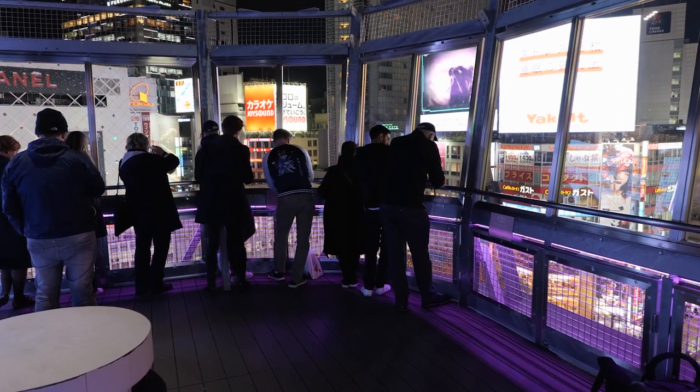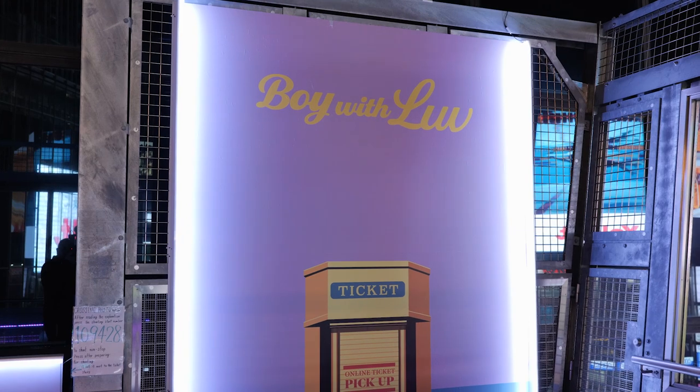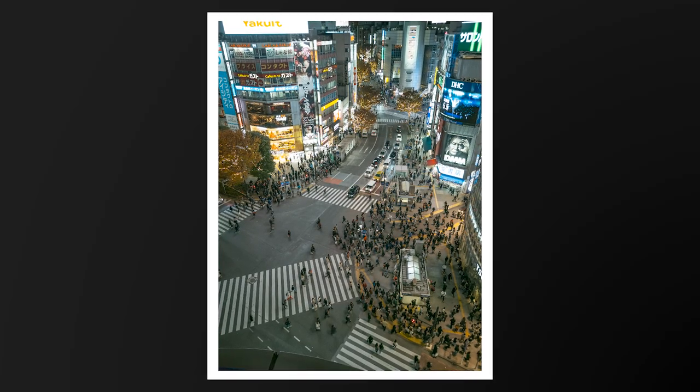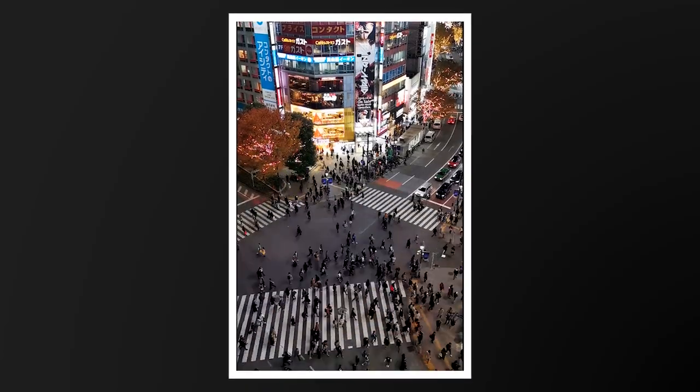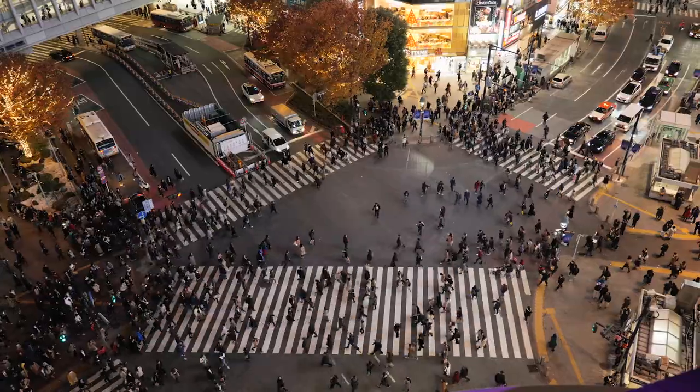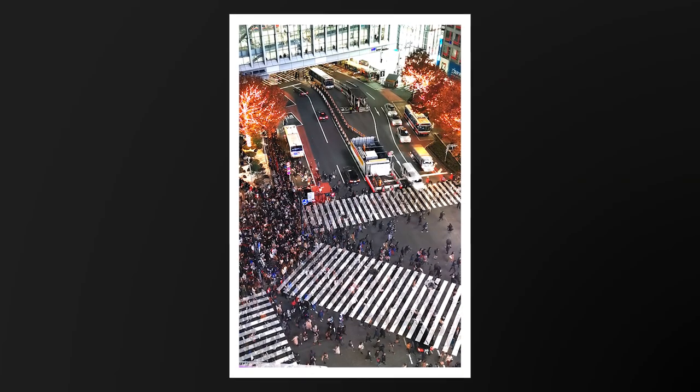I'm going to go around here and experiment and see what I can capture at night in Shibuya scramble. I've taken this first vantage point — it has its problems: neon lights behind us reflecting in the glass, but if I put my camera close enough I can reduce the glare. I tried a long exposure to see the blur of the people but didn't like it much. So now I'm going to capture a time-lapse and extract individual frames — perhaps every 10 frames in Photoshop — to get the path of the person without motion blur. Sometimes you have to get creative on the spot when you don't have the ideal angle.